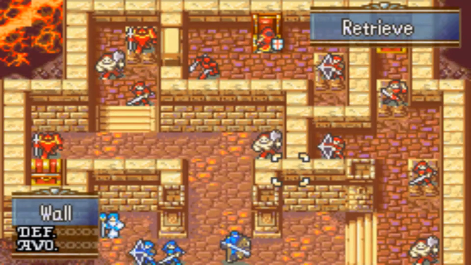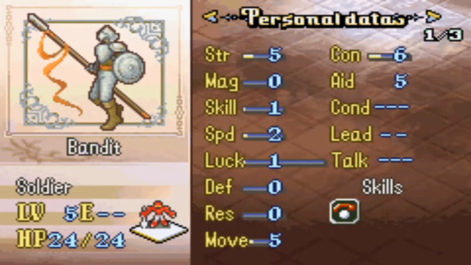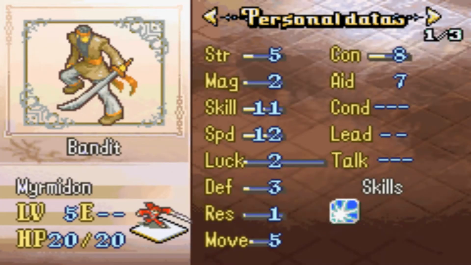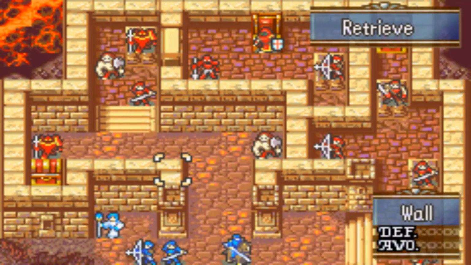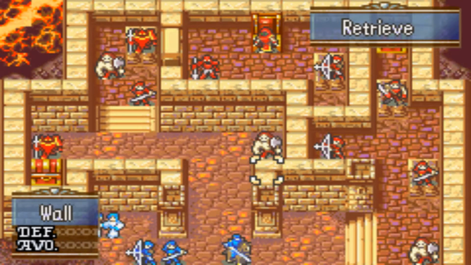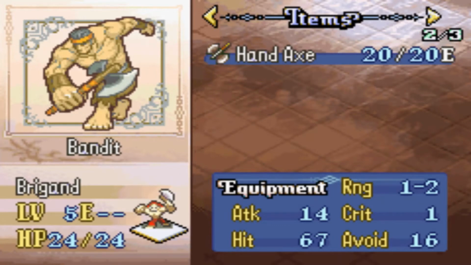We have a lot of enemies here, just your standard enemies with hand axes, etc. So they are level 7. Oh, this one's level 7. Holy damn, that's pretty strong. Yet again, this chapter is a little bit easy. It's on the easy side. Okay, let's see if we have some interesting weapons here. We have hand axe brigands, iron bows.